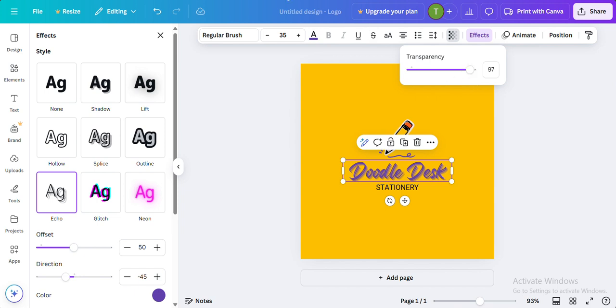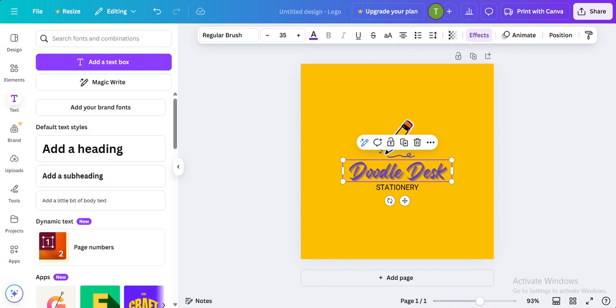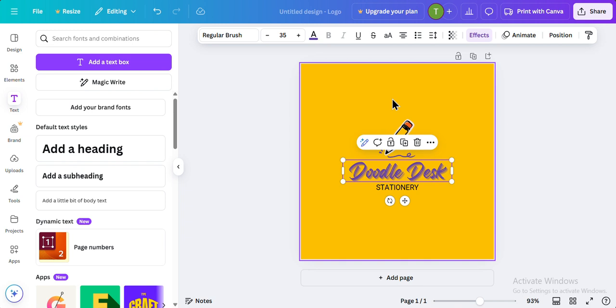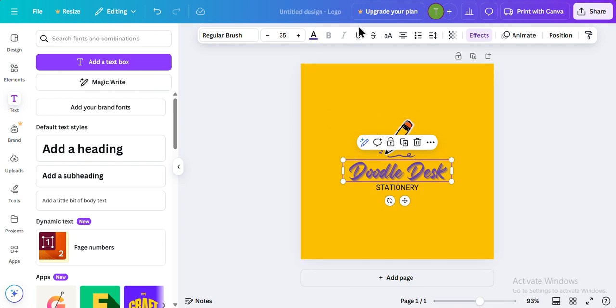You can also click on the color tile in the top toolbar to change the text color, and you can use the transparency slider to make the text semi-transparent. By experimenting with these tools, you will quickly master text effects. You can also use a heading, add a neon effect with pink glow, add shadow for depth, or you can also use the animate section here.